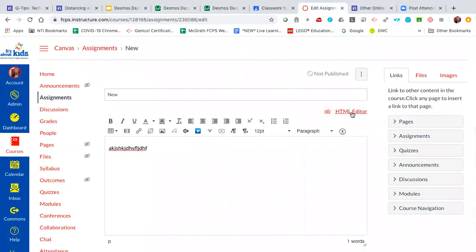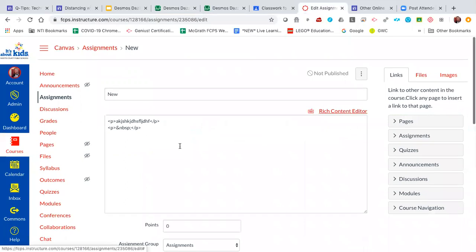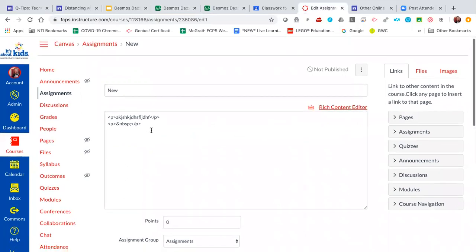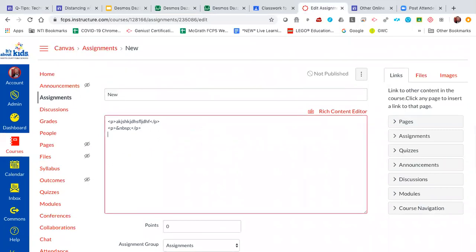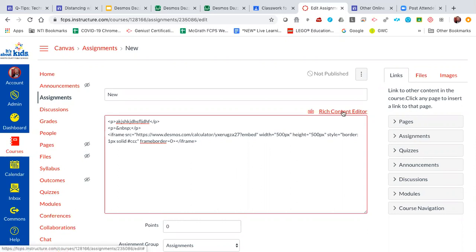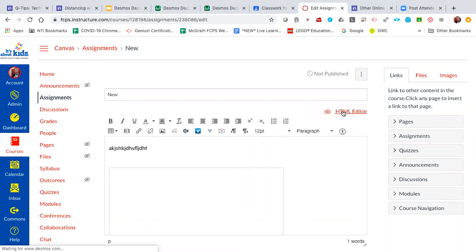So I'm going to go to HTML editor, which is right here, and I'm going to click on that. And what it does is it takes me into that coded place where I can then paste in my embedded code. So all you have to do is just hit return here so that you're on a new line, unless you want it right next to your words. And then you're going to copy it. You've got it copied, you're pasting it in. You can change the size of it with this 500 and 500 here. If I wanted a little bigger or smaller, I can play around with those numbers right there, the width and the height. And then all I have to do then is click back on now Rich Content Editor.